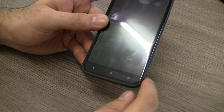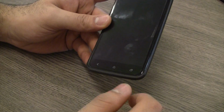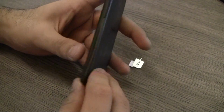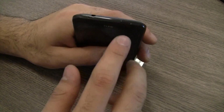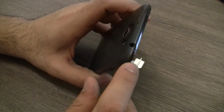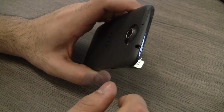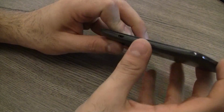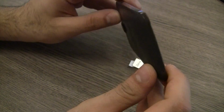Below that you will see three touch capacitive buttons: the back button, the home button, and the menu button, and that's about it for the front of the device. On the right hand side of the device you will see the volume rockers, and on the top over here you will see the power lock and unlock button along with a secondary microphone for noise cancellation, and you will see the 3.5mm headphone jack, which is slightly tapered on the back edge of the device. On the left hand side of the device you will see a micro USB charging as well as data syncing port, and on the bottom here you will see the primary microphone, which is used for making voice calls.